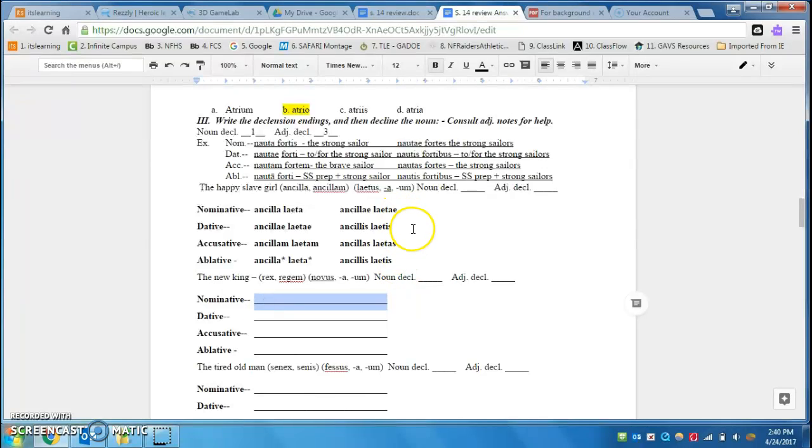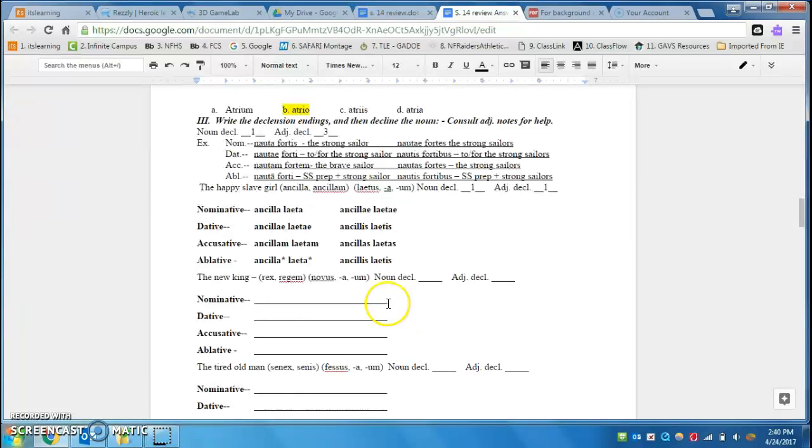Oh, and I almost forgot up here. Our noun declension in this one, slave girl, ancilla. We know it's first declension because of that am ending right there, which is the accusative. And we look over here. We see this is a first, second declension adjective, and it's going to follow the first declension noun. So its endings will be first declension because it's feminine. That's something we're going to talk about next chapter.